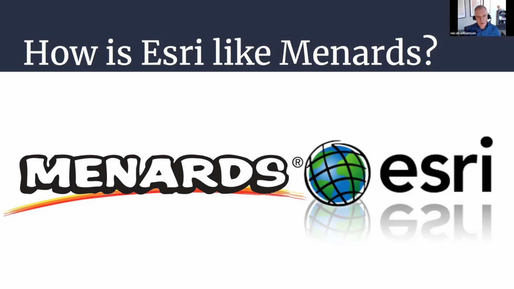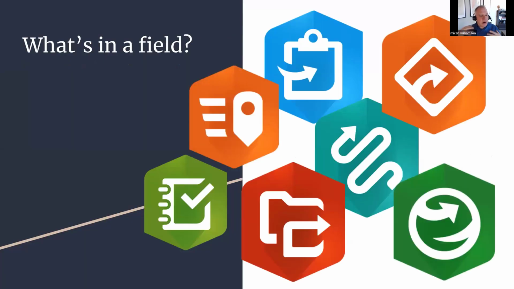And so when we think about all the different apps that are out now, it gets a little bit overwhelming, and you think, wow, what should I do? I should be doing something with these. We've already gotten them, right? We've already got these tools. What can we do? Whether it's QuickCapture or Collector or Explorer or Workforce or Navigator or Tracker or Survey123, those are all good and wonderful and helpful tools to have.